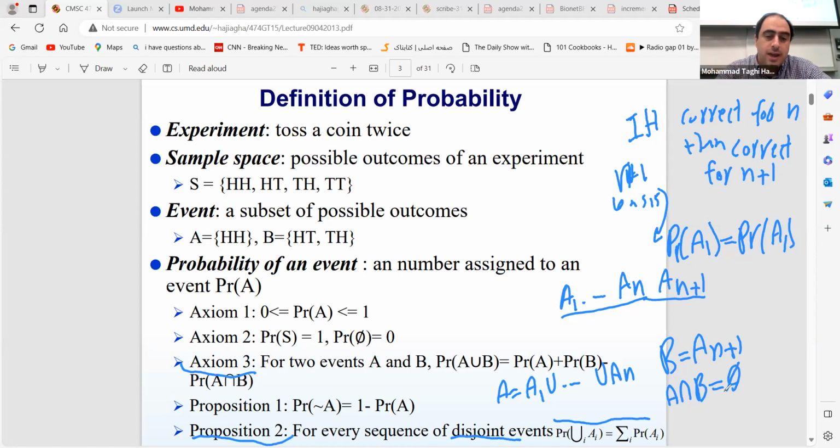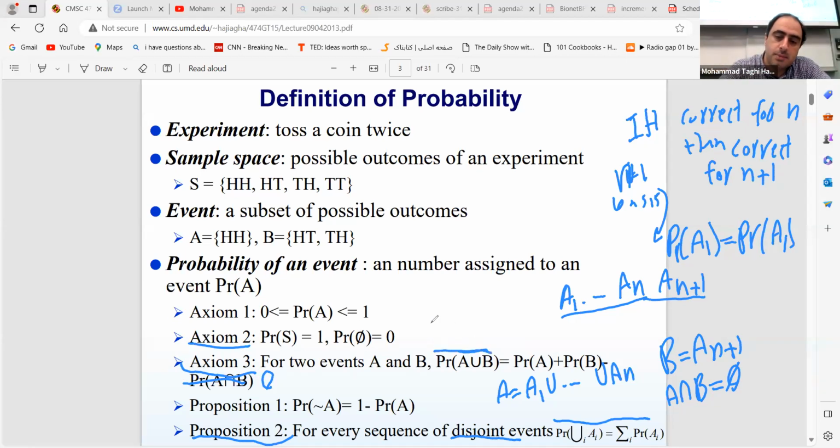Good. So if A intersection B is equal to the empty set, then again we are using axiom 2, and we should refer to all of this for disjointness because of the definitions in the theorem, or the definition somewhere else, or the axioms. Because of that, we know that this would be 0. Then we know that the probability of A union B is equal to the probability of A plus the probability of B. Now, what is A union B in this case? It would be this quantity.